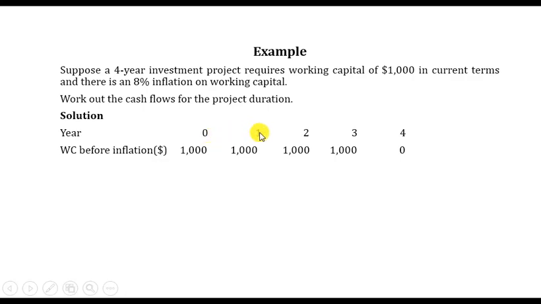And this one, the end of year 2 or the beginning of year 3, and so on. So when we start, we'll need $1,000 and we assume that it's maintained. So with no inflation, we assume that we'll also need it at the end of year 1, at the end of year 2, at the end of year 3. But at the end of year 4, since the project will be done, we won't need it anymore. So we'll recoup our money that we invested in working capital.